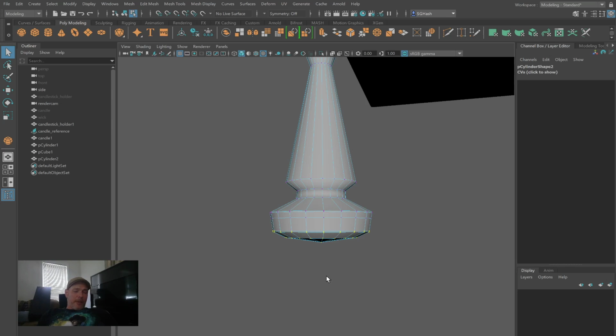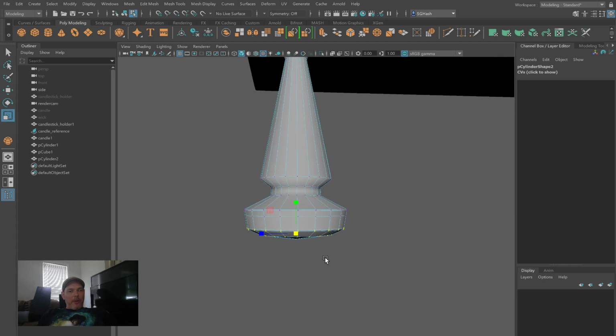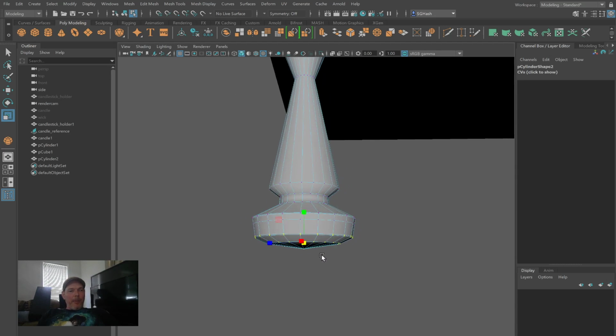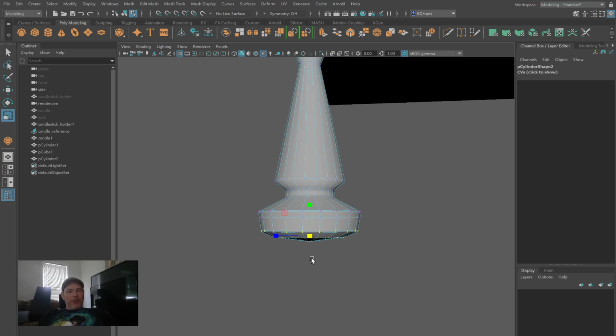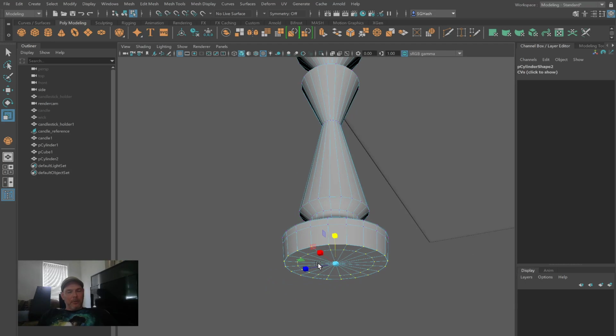I would write this down if I were you, because it's pretty cool. If I want to make this planar or flatten it out, I click R for scale. I have my scale widget, and what I want to do is scale in the perpendicular axis, which in this case is Y. And if I scale towards the center box, then I've flattened it out. I've made it planar. I've just flattened out that leg completely.